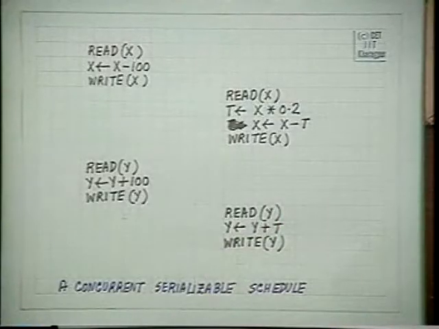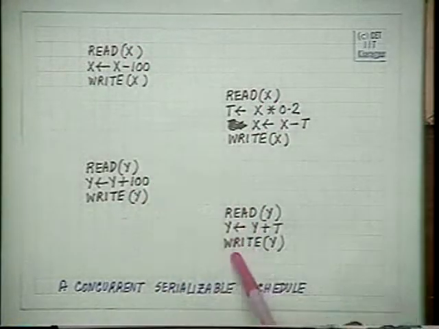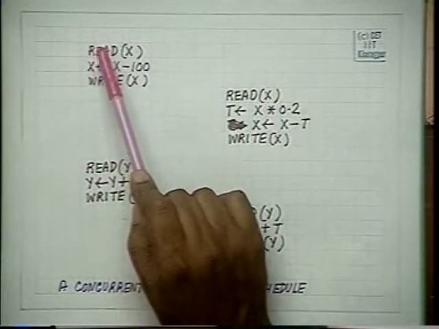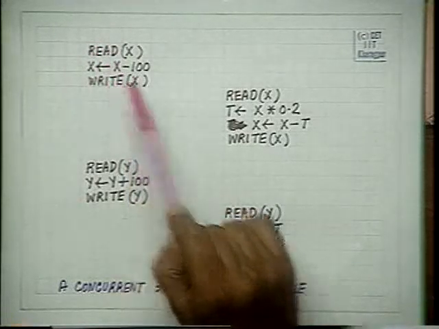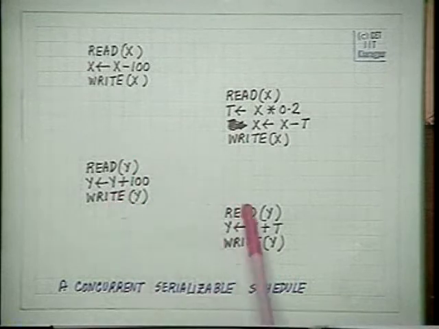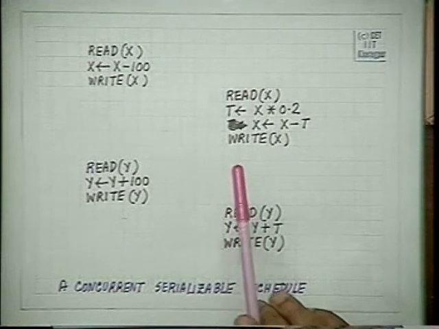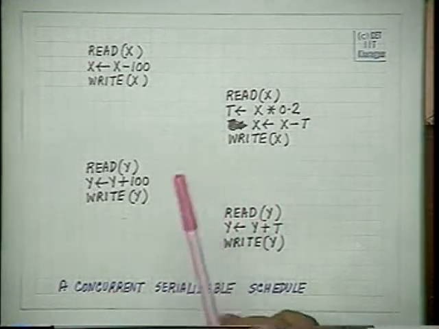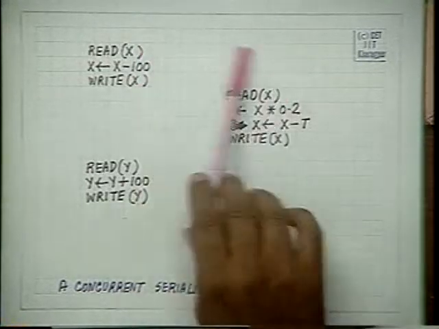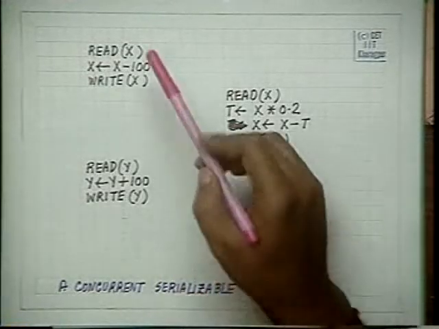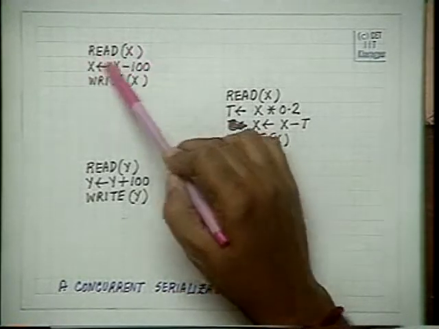Now let us see an interleaved schedule. This is a schedule where we have tried to specify on each row the actual time step: time step 1, 2, 3, 4, 5, 6, 7, 8, 9, 10, 11, 12, 13. We are as if running it on a single computer. If we ran it on a multiprocessor, then the situation would be slightly different: at the same instance of time we would have more than one execution, but that would be valid only for these operations.